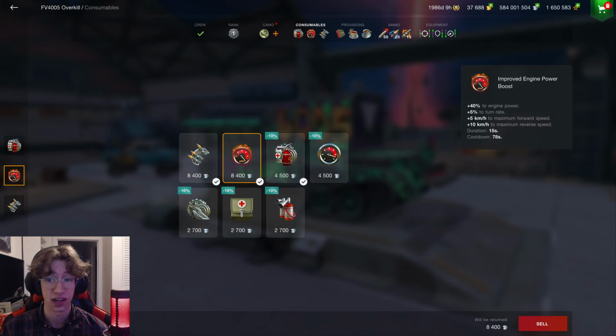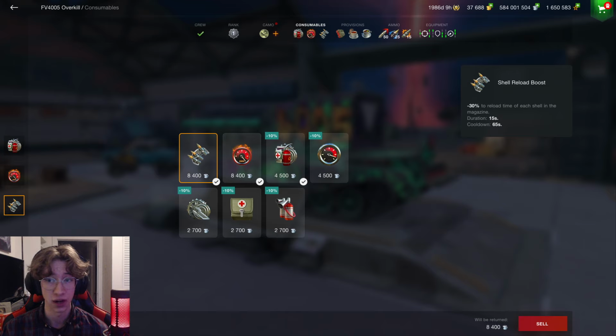Getting an extra 10 in reverse when you pop this consumable here is super, super useful, and it'll help you get out of those bad situations that you can sometimes find yourself in. Another thing I like to run is Shell Reload Boost, which will boost the intra-clip reload, bringing it down by about 30%, which is very, very nice. It means your whole magazine dumping time to get all of your shells out is significantly reduced, and that's very good. Especially because this thing has no armor, the less time you are sitting in the open, the better.